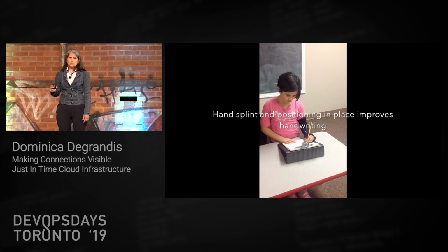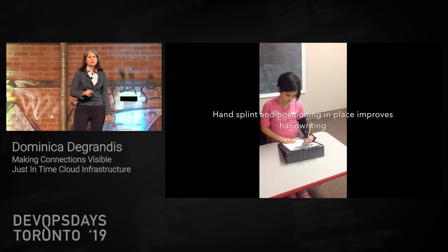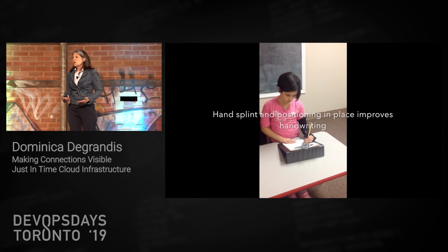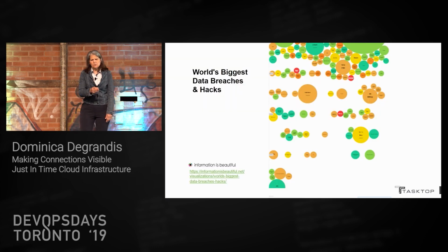So 100 years ago, we had 2 medical practitioners. We had a doctor and a nurse. And today there's over 120 medical specialists and subspecialties. Because again, one doctor can't possibly know everything there is to know about the human body. And I think we have a similar thing going on in technology, right?